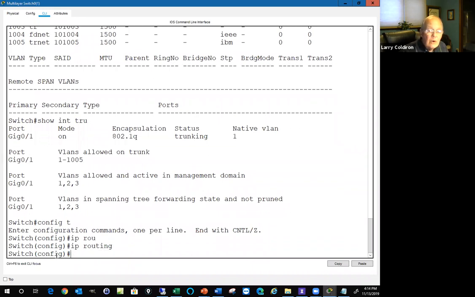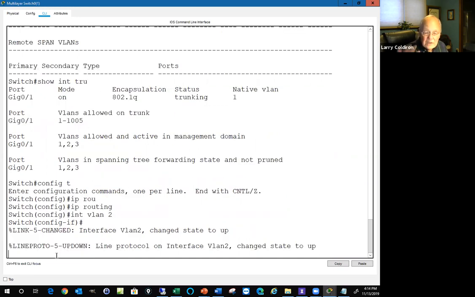And now we're going to configure virtual interfaces on this thing. So we interface VLAN 2 for the .2 network. And it says, hey, the interface came right up, changed state to up.